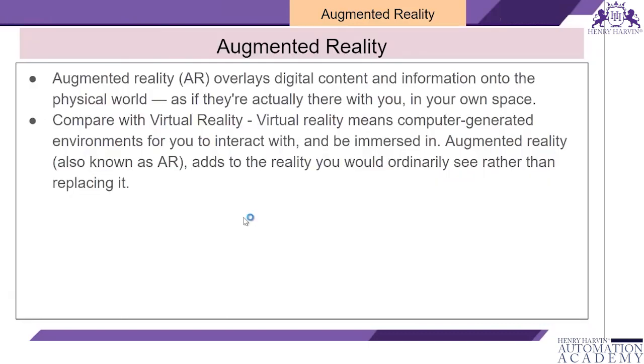Augmented reality overlays digital content and information onto the physical world as if they are actually there with you in your own space. When you compare with virtual reality, which means computer-generated environments for you to interact with and be immersed in, augmented reality, also called AR, adds to the reality you would ordinarily see rather than replacing it.